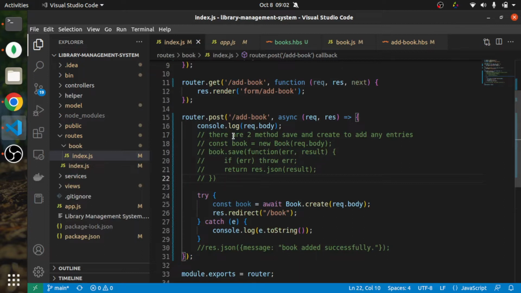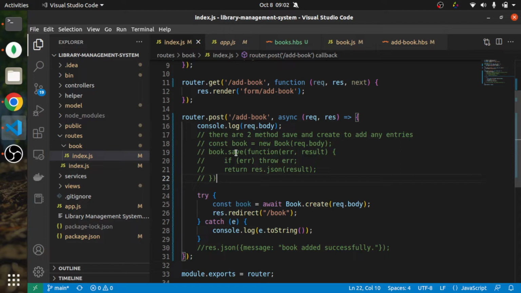You always write your business logic in the controller. In services, you always try to connect with your database, fetch information, and process that information in whatever way you want.